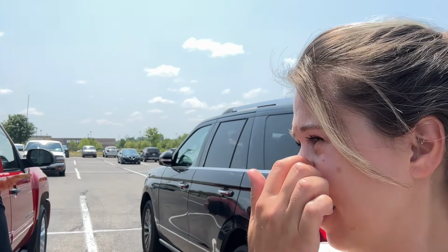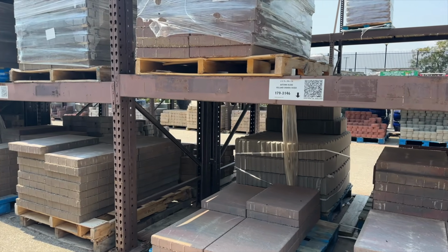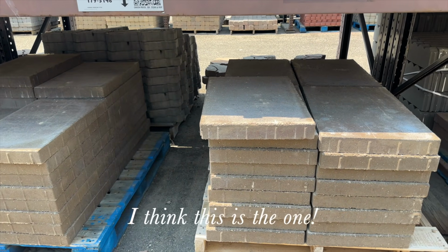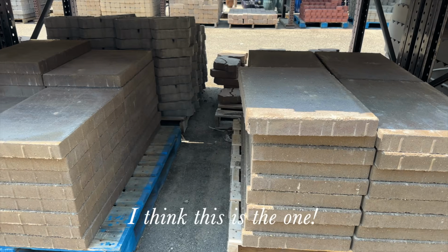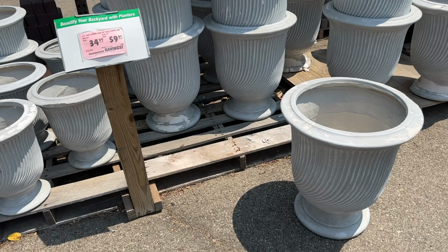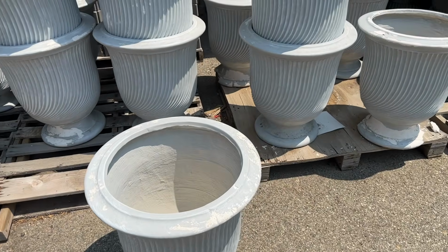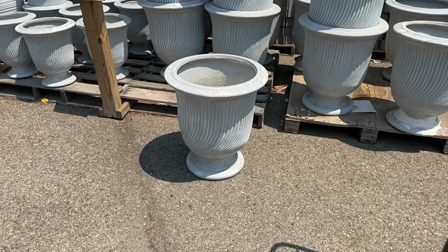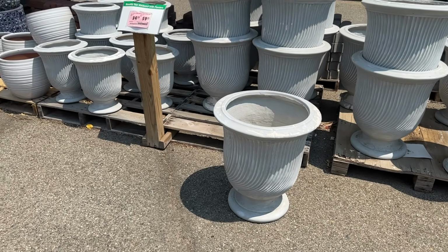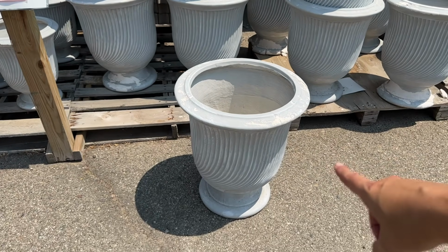All right, we made it to Menards and we're gonna see if we can find either pavers, and if we can't find the pavers, then we are going to look for, I think, decking. All right, I found these planters and I really like them. I definitely think I want to get one for maybe an arbor body to try and cover some of the electrical outside of our house. So I think I'm gonna get one or two of these. I kind of wanted to get a rose, so maybe I can put a rose in one of the smaller ones and then find an arbor body and put it in that.